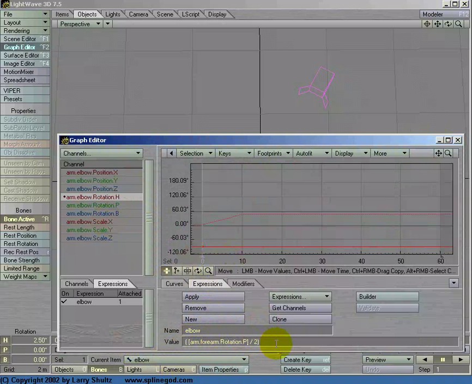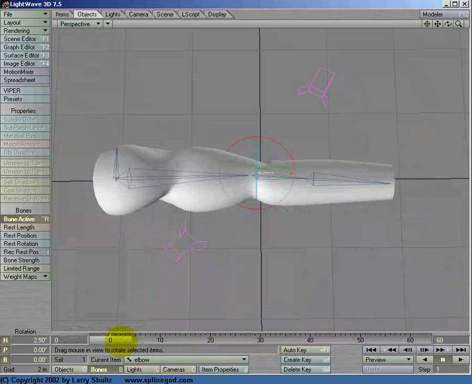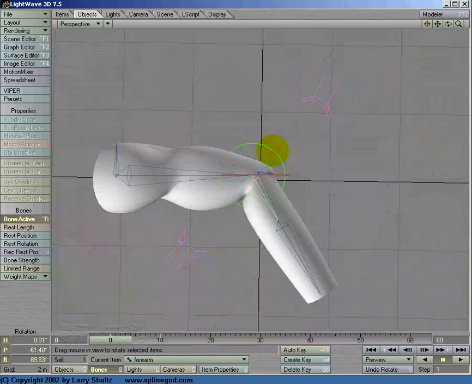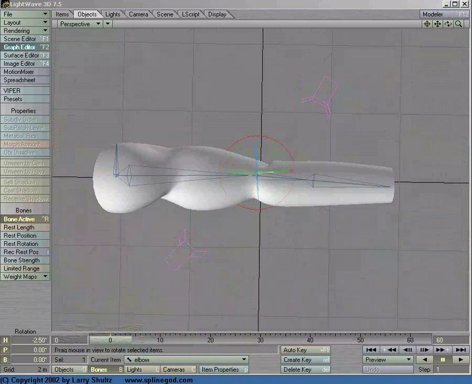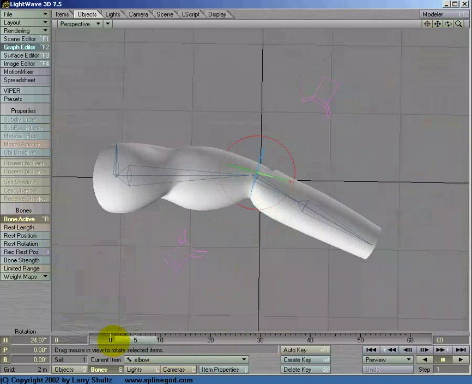Okay, put them in parentheses. I put times -1. Let's see what this does. Let's look at that again. I was going in a negative direction, so I went the other one in a positive direction. Let's try this one more time here. I'll just put the minus right here in front of that, and let's check this out. Okay, it's going the right way.